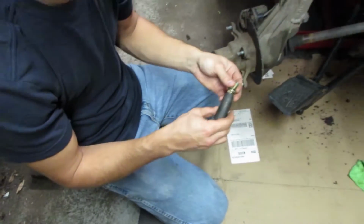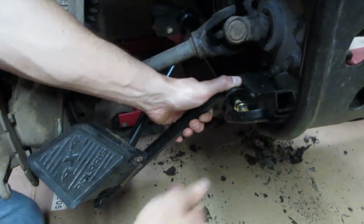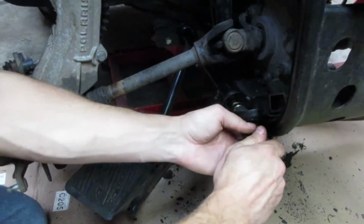Extra support. Never seen yellow Loctite before. You ever seen yellow Loctite before? I've seen blue and red. I wonder what yellow means. Chinese, probably. It was Amazon, so.